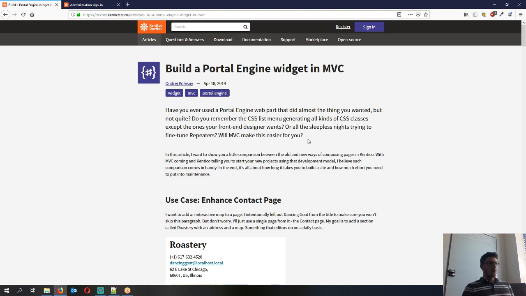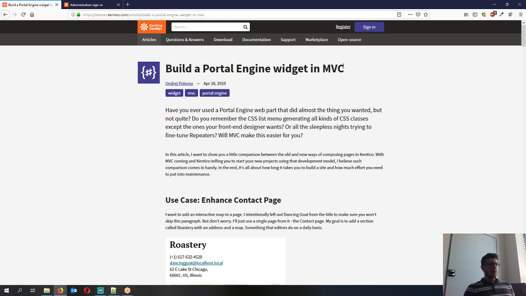Now, first of all, I should probably explain what an MVC widget is. If you know Kentico or used to work with Kentico portal engine, I'm sure you remember web parts, you remember templates and things like that that were actually used to compose a page. Portal engine was composed from all these components that you could drag and drop onto the surface of a page, and then voila, everything was nice and ready to be published. With MVC, the situation is a bit different because with MVC, the developers get much more control and much more power over how the page looks.